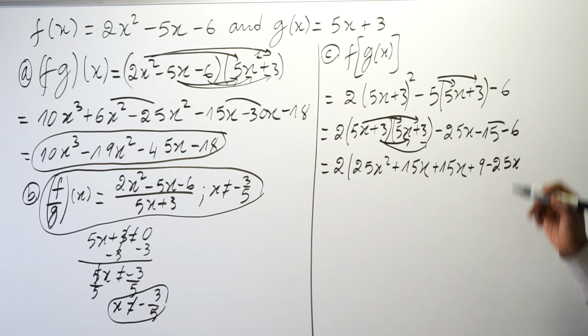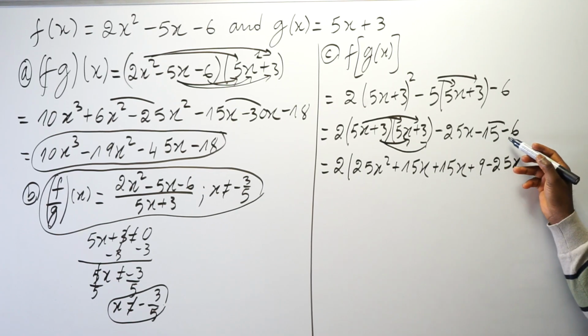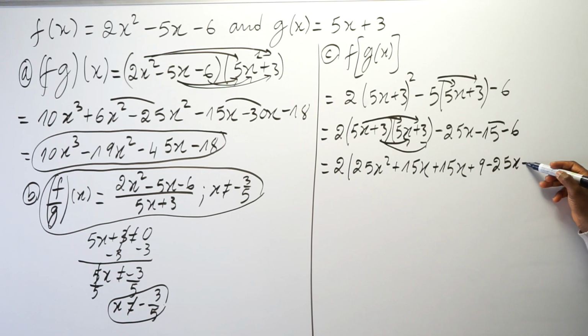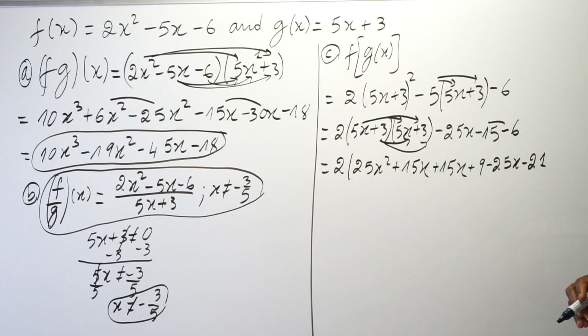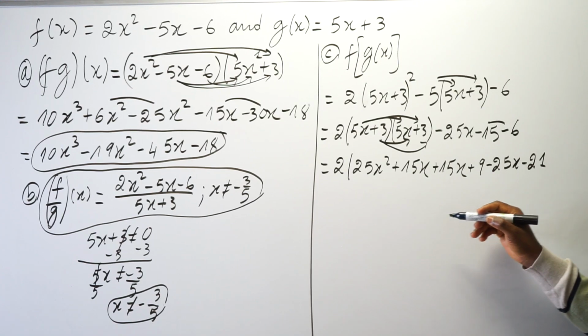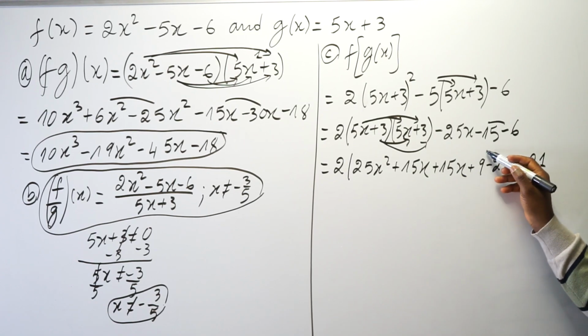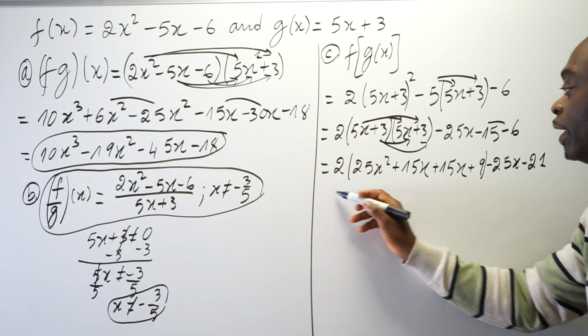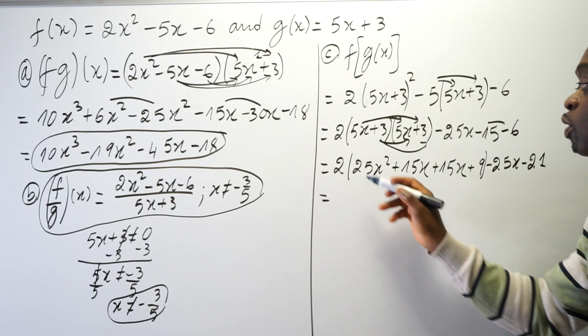And then you can combine these two together already. Both carry the same sign. You add and keep the sign. That'll give you negative what? Negative 21. Okay? So that will give us negative 21 for this one here. And then don't forget to put the parentheses right here. Very important.